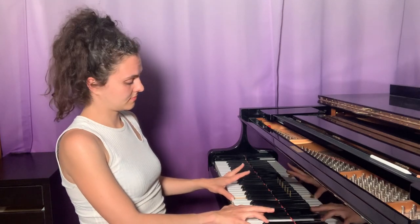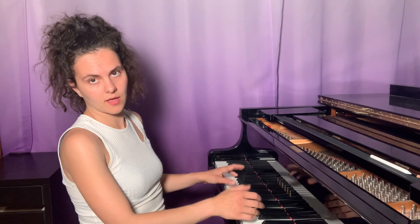The next tip is to make sure your hand is already touching the key before you press. Definitely be in position before you press, and don't come from up high hoping to create a pianissimo sound. Avoid playing up here when trying to play very softly. It may still be possible to produce a pianissimo sound that way, but it makes things much more complicated — so I always prefer being on the key already.